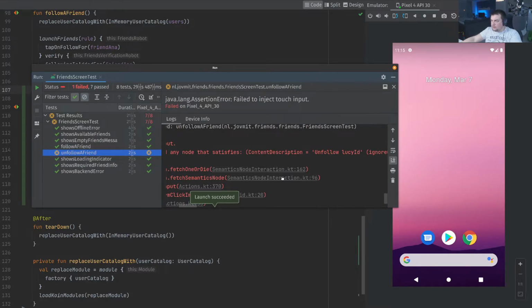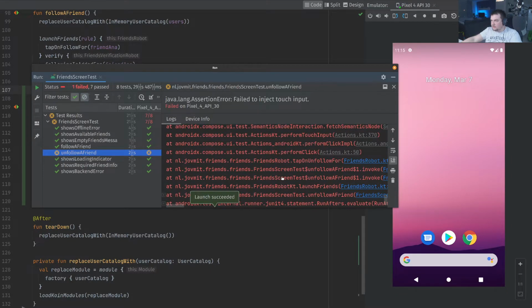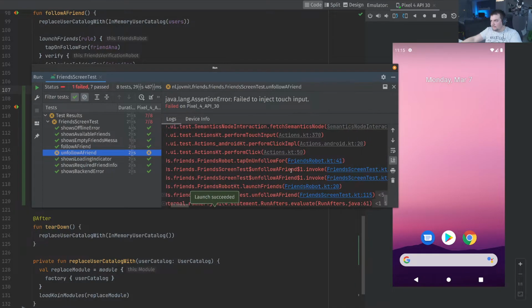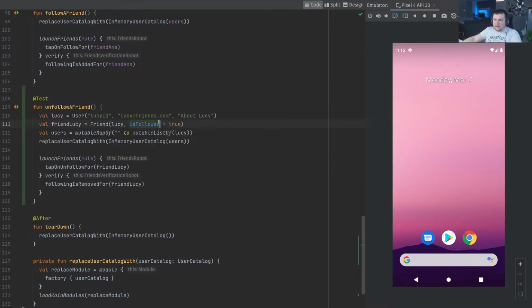Unfollow, content description unfollow. So I think it is not recognizing this user as... yeah, for some reason, maybe because of the way we are launching the rule, this is not being recognized.